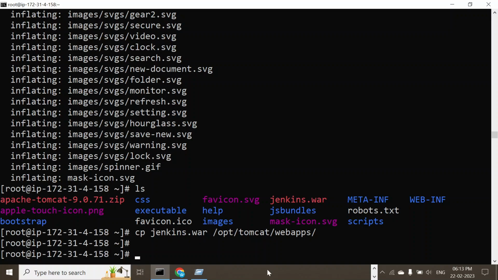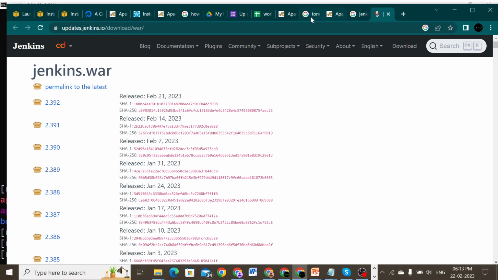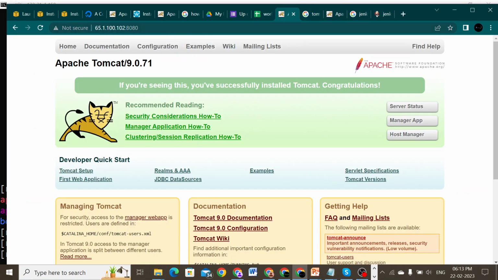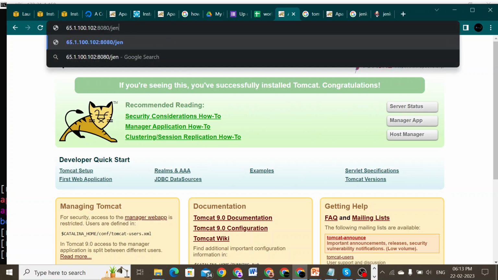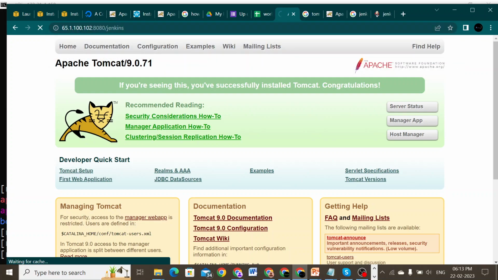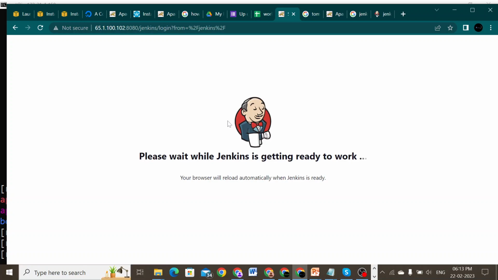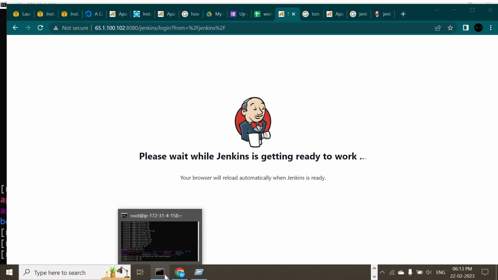So let's try to open Jenkins here. We are already in Apache, and slash Jenkins. Usually we don't unzip the war file.